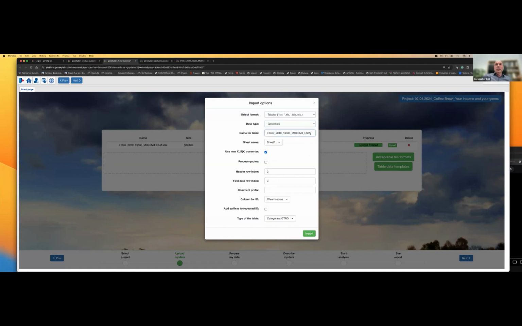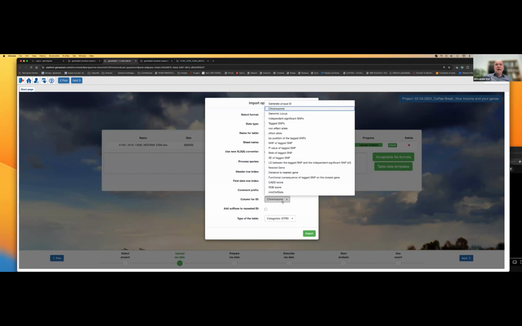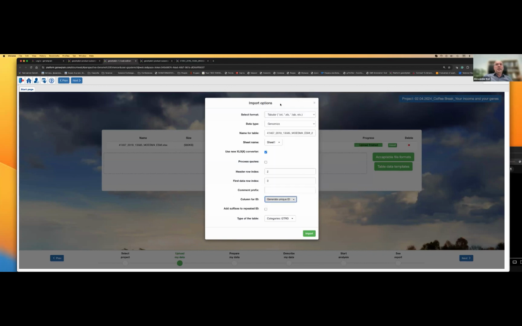And okay, let's put another name for the table, because I uploaded it already before. Here it has already recognized that the header is on line 2, and the first row is in line 3. We could select here to generate a unique ID, but actually we shouldn't do this.